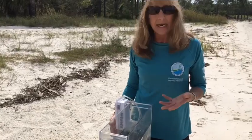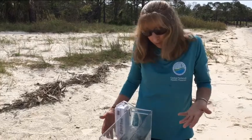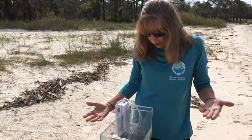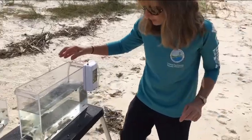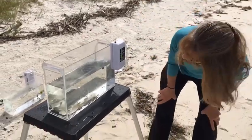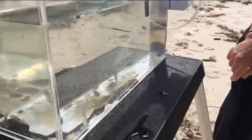If we had caught a snail, that would have been an invertebrate. Hermit crab, just a different type of crab that lives in a snail's empty shell, that's an invertebrate. Now we're going to look at our vertebrates. Those are animals that have a backbone that we caught in the net. And we did accidentally get a couple of invertebrates, another crab and a shrimp, so just kind of ignore them.